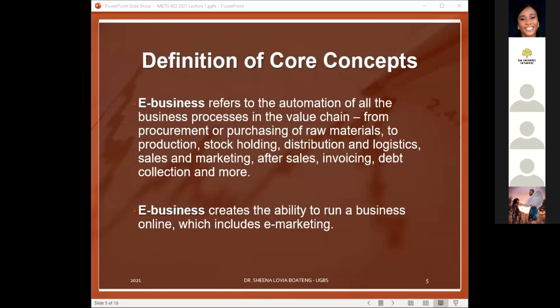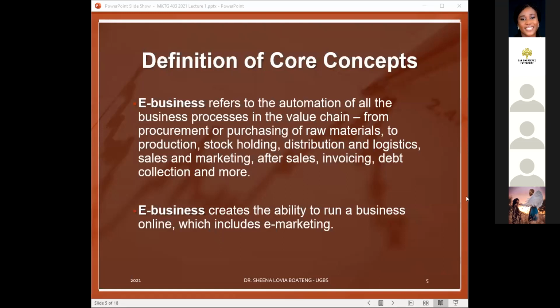All right. So now that we are done with our course description, we are going to go ahead and define the core concepts that underlie the course. Like I mentioned earlier, there are 3 core concepts that we are going to be looking into. The first one being the concept of e-business. The second one being the concept of e-marketing. And then the third being the concept of the 5S model, which helps us to understand the importance and the benefits of electronic marketing as adopted by firms or organizations.